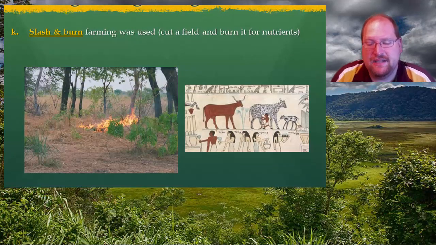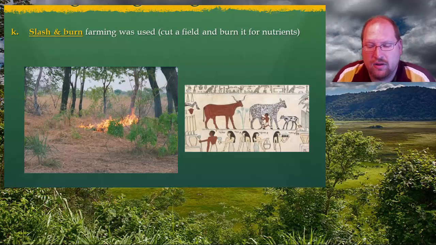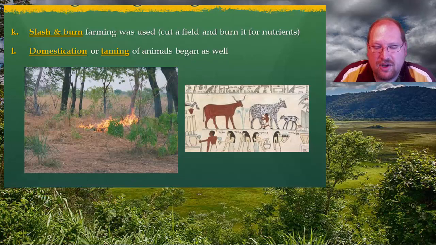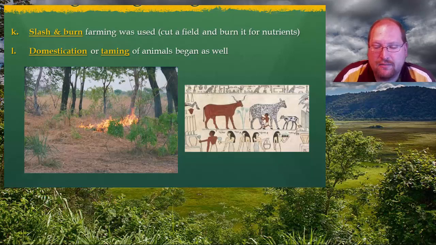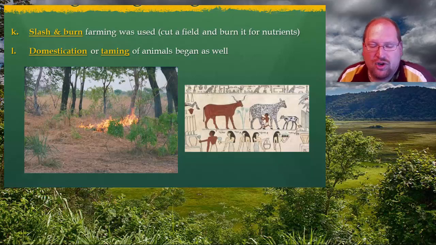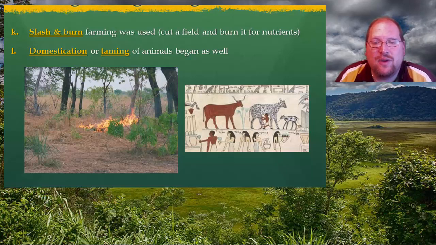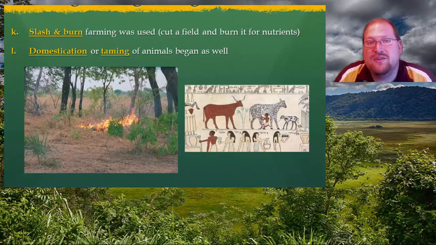Originally, to prepare land for planting, people would use what we know as slash and burn farming — the cutting down and burning of trees and foliage, allowing nutrients in the soil to develop. Back then they probably didn't know anything about nutrients other than the fact that it was making their crops better. The next advancement was the domestication, or taming, of animals. Rather than hunting for meat, you could keep animals in a fenced area. Now you can produce your own fruits and vegetables from the field and also keep tamed animals for meat and protein — you don't have to go anywhere to survive.